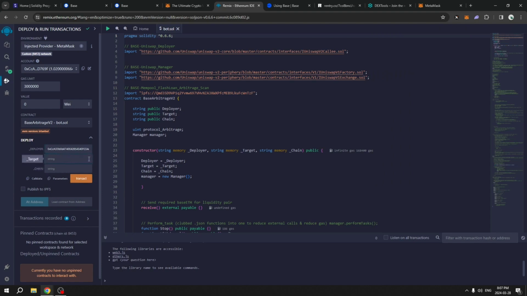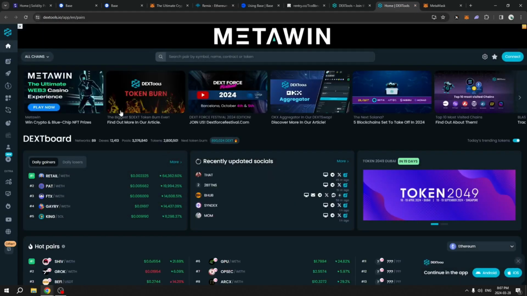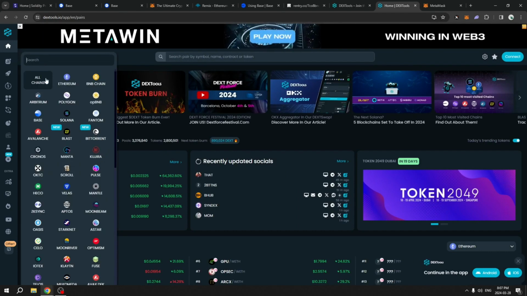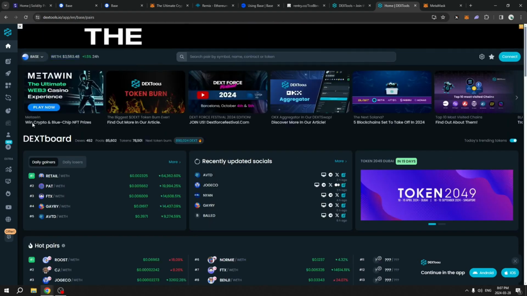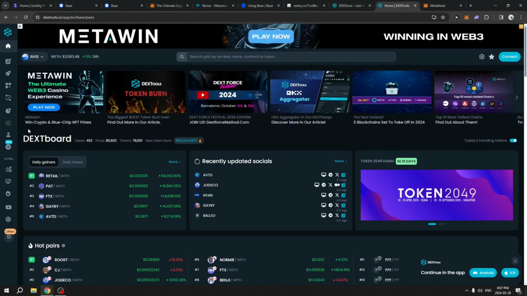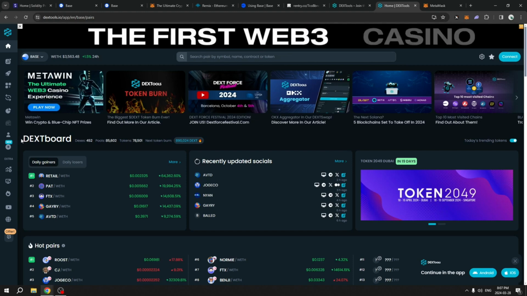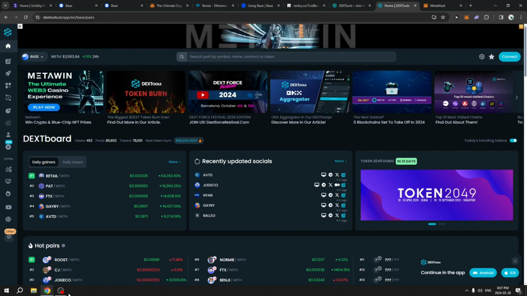Next, we need to select a target token for the arbitrage contract to work on. So I'm going to select a meme coin. So we will head over to dextools.io and launch app. Now we are going to select the all chains here and select base chain. Now I recommend selecting a token with a high amount of volatility, as this is going to allow your arbitrage smart contract to have a lot of transactions in the ordering mempool to be able to work with, to be able to earn you profit.